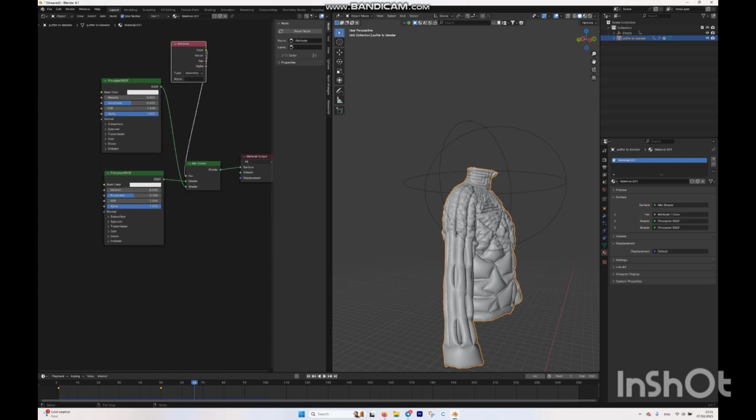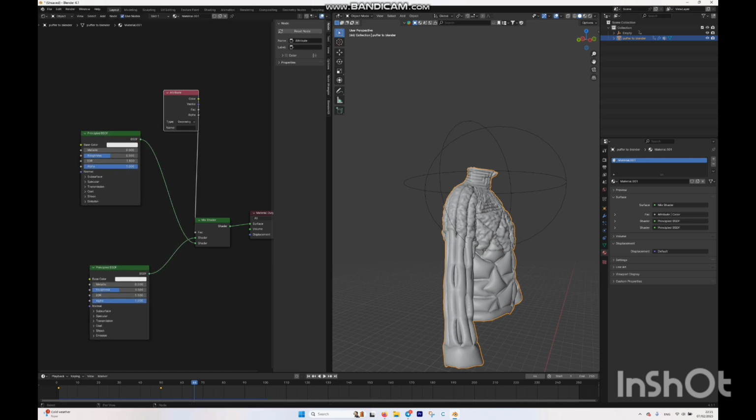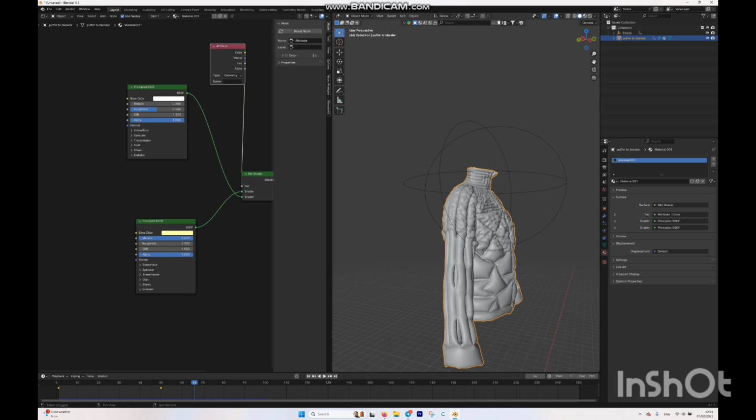We have three things we need to manage, and one of them is the base color. For example, we wanted white right now, and the second one, we wanted to have a golden thing, so I tried to make the golden one. The roughness should be 0, the metallic should be up, and you can also add a noise texture to it if you wish.